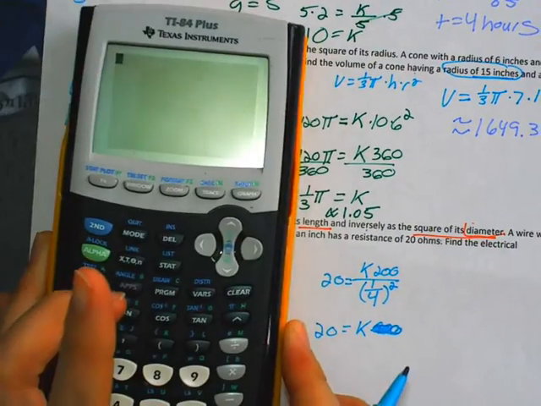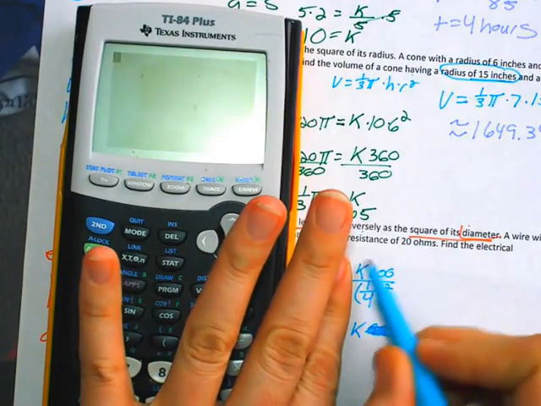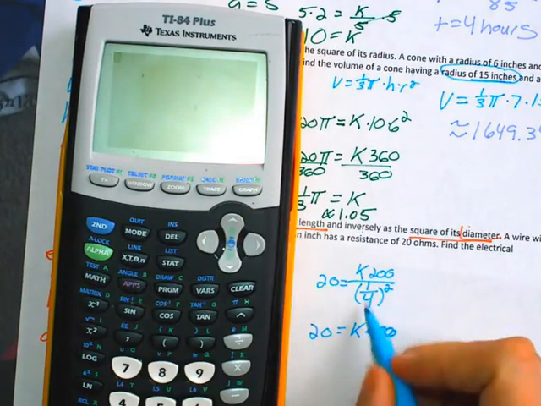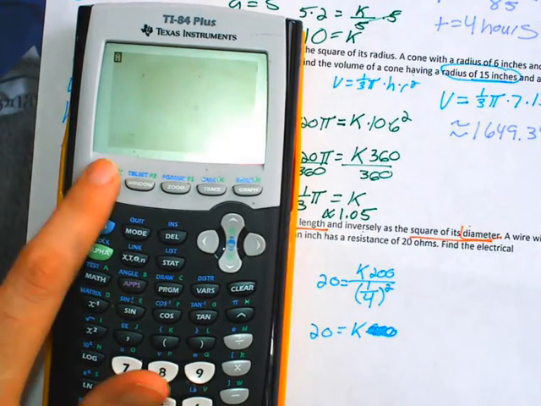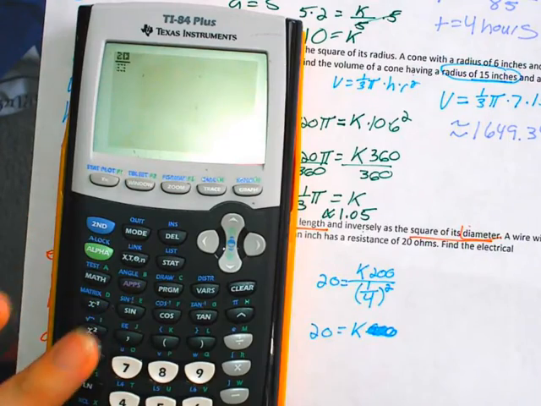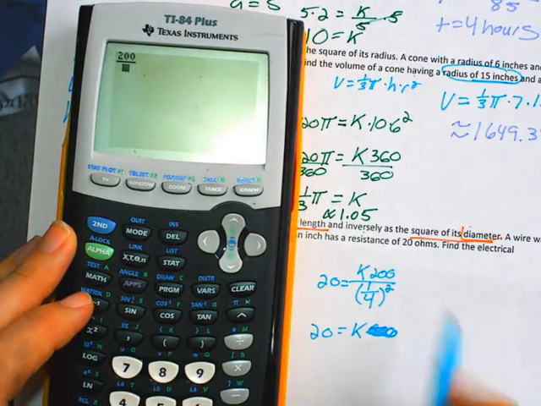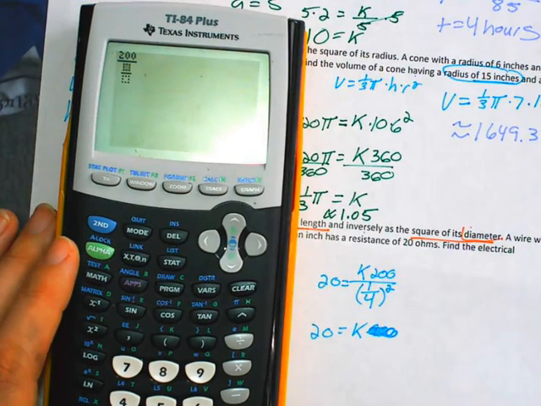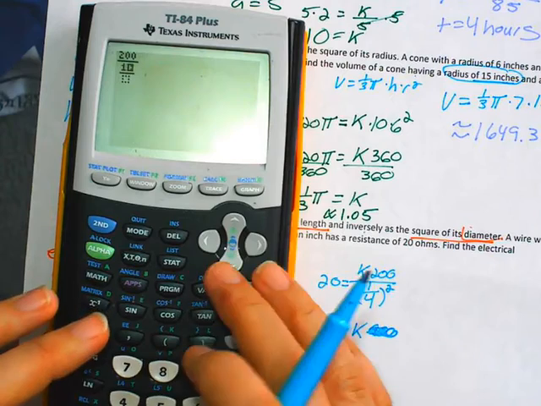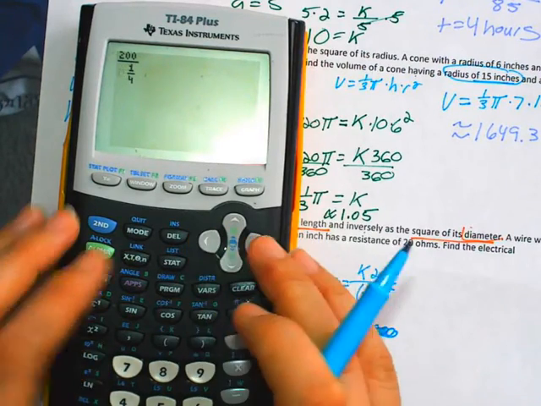So I'm going to put the right side of the equation without the K into the calculator, because I know that this looks terrifying. So we're going to do alpha y equals 200 divided by, well, this is another fraction. That's fine. Do alpha y equals again. And we're going to do 1/4, and that 1/4 is squared.